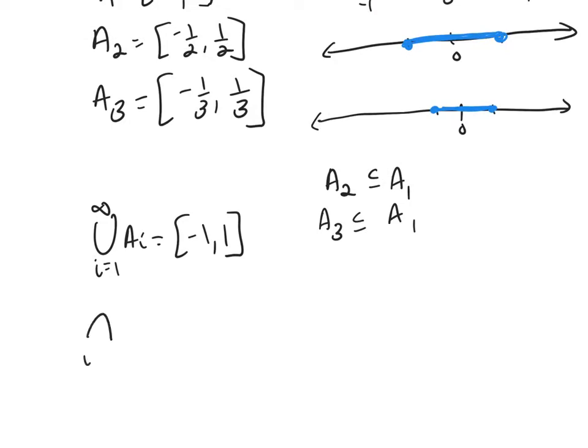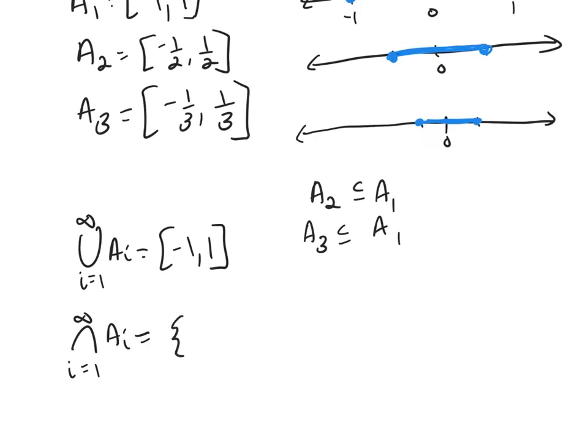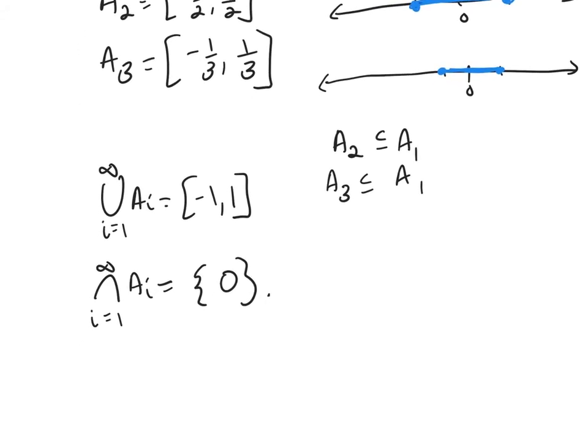Now, the intersection, kind of think about the two endpoints of your interval. They're being shoved in towards 0. Successively, they're just being shoved more and more in, so they're getting closer and closer to 0, which means that the only thing these sets are going to have in common is just the number 0, and that's it. So we looked at this example last time, but we didn't prove either one of these before, so in our next video we're going to prove this union one.